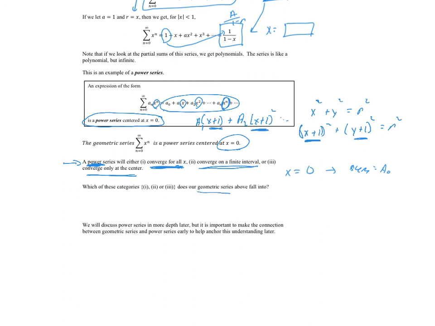All right, so a geometric series here. Which one does it fall into? Well, it's going to be convergent on an interval, because that's based on our r having to be between -1 and 1. But if we are in that divergent status, if our r is bigger than 1, then it will always converge if we're at our center. So it hits both of these categories. It's really not going to be convergent for all values because that multiplier does make a difference in how it is addressed. That is it for today. Thank you very much.